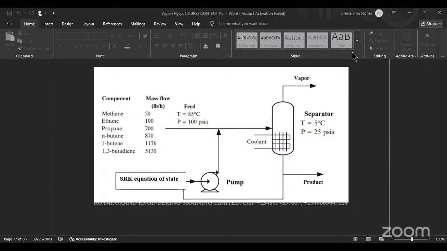So I need to also go back to Hysys and do some changes to my feed. My feed initially I used 80, supposed to be 85. I need to type 85 here and hit enter.